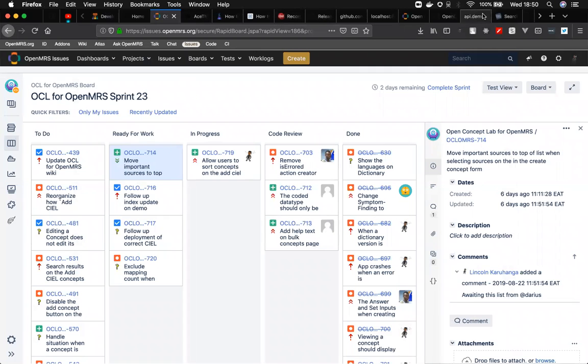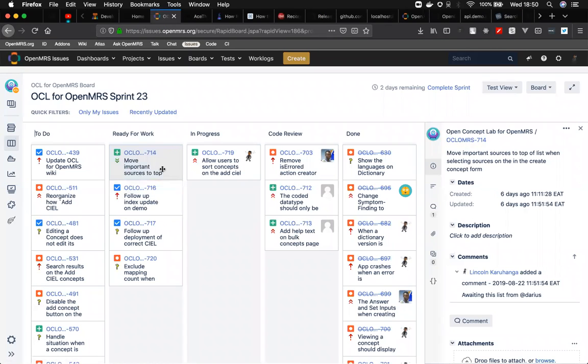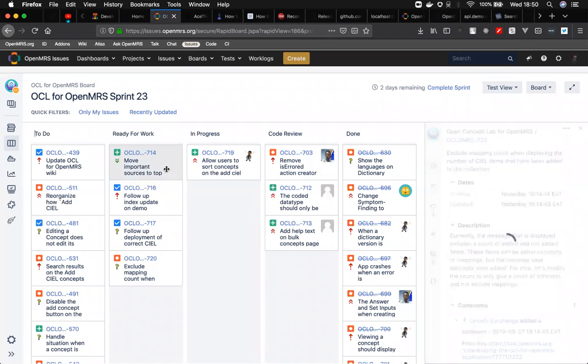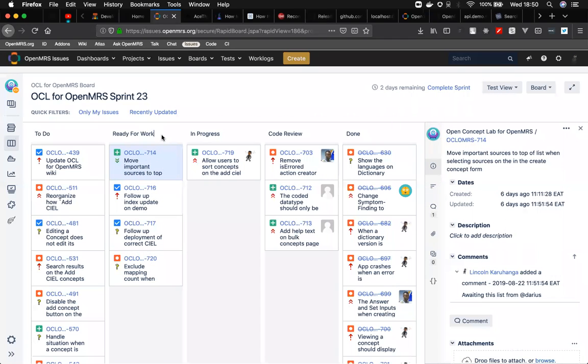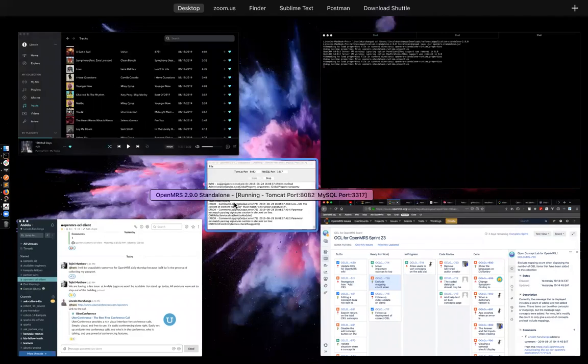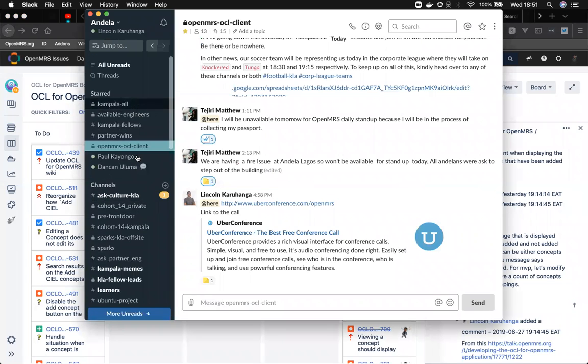Okay, so where are we in the current status of affairs? Aside from the two things I just mentioned, the updating of the mappings, the added concepts message, and the thing about the sources, which Andrew is going to provide that list, the other two things would just be me checking on whether John has been able to reach Raf. Other than that, we are good to go.